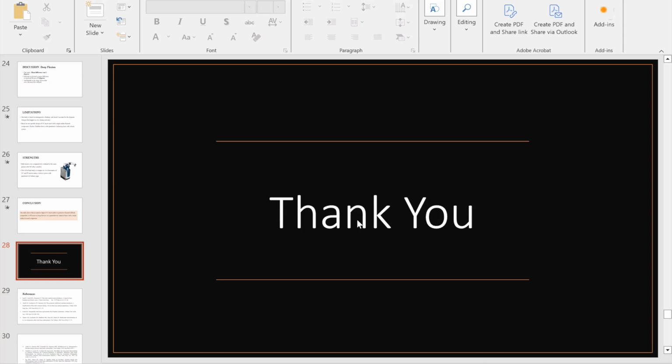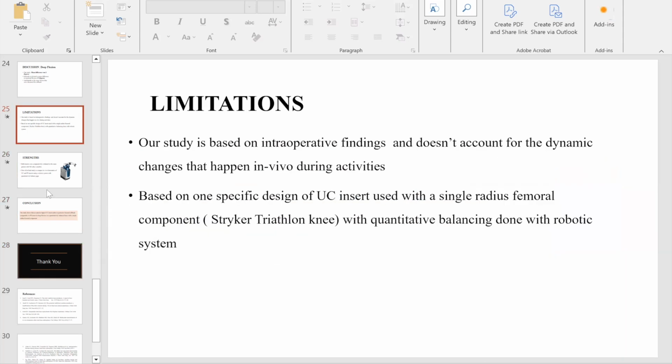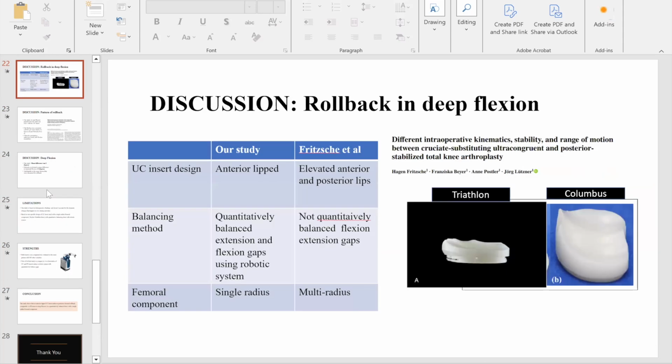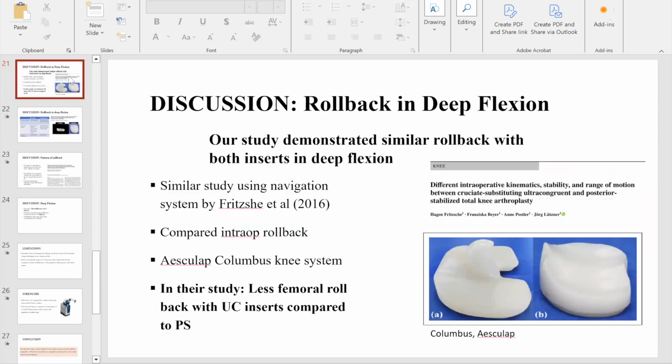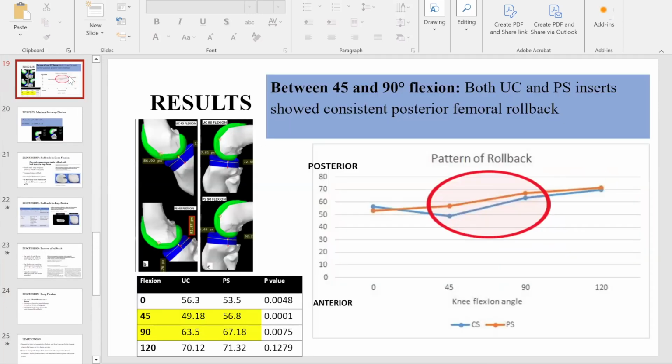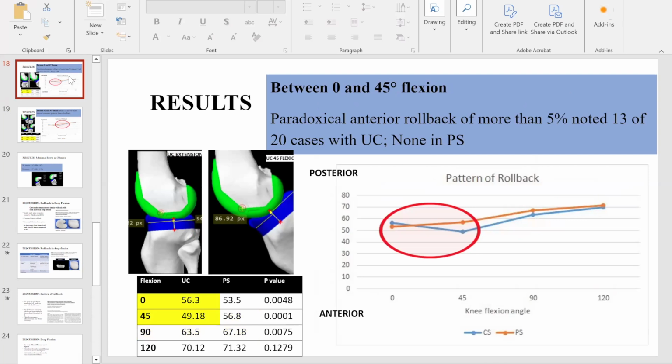But in the PS also, it rolls back only 2/3, 1/3. 2/3 only it rolls back. Or does it go beyond that? It depends where the post is situated, sir. I think it might vary a little bit depending on where the post is situated. Generally, in this design, I think it rolled back about 70%. That is what we are.